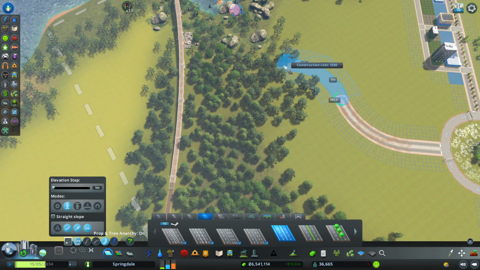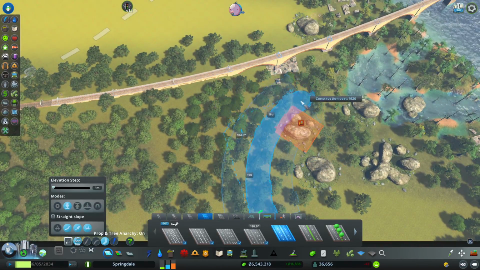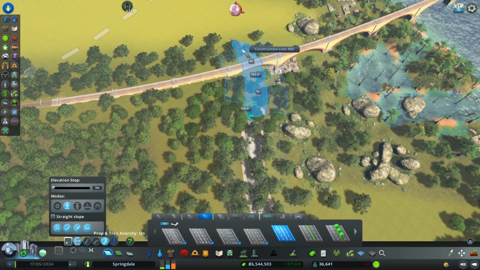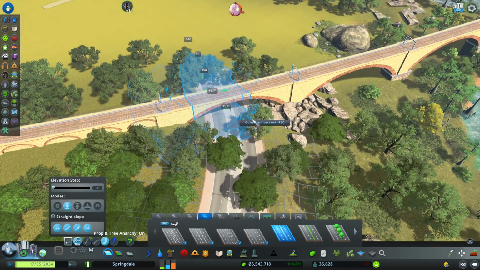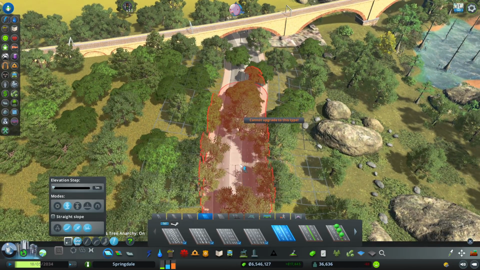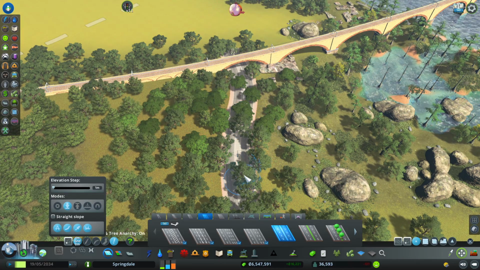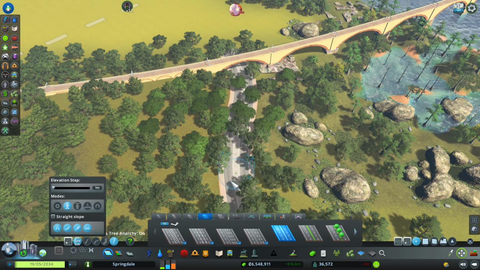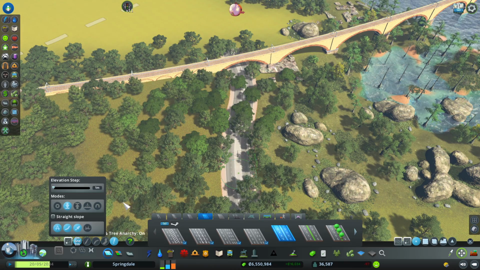So I think what I want to do is I want to bring this around through the forest here, and then I want this to go underneath the railway line over here. Is it going to fit? No. Put anarchy on. What sort of clearance do I have here? Yeah, it's not too bad. I need to turn this on. What have I done there? Toggle road collision. No, that didn't do what I wanted it to.